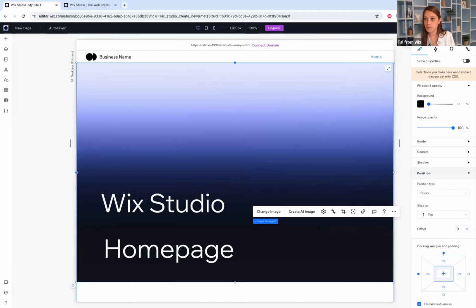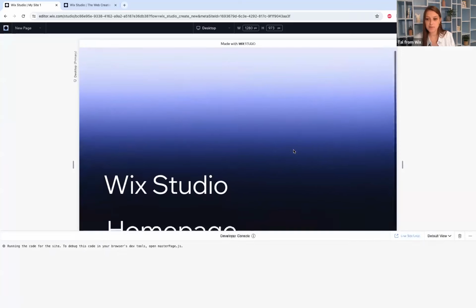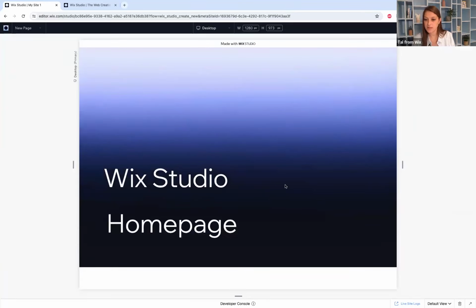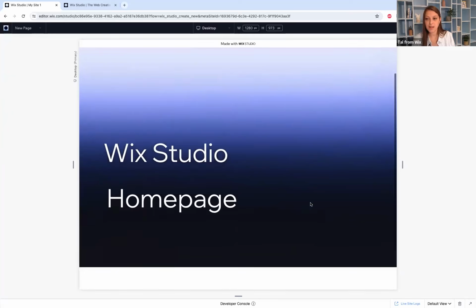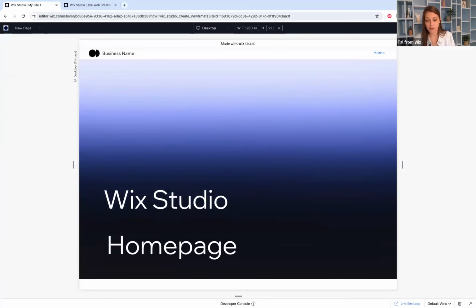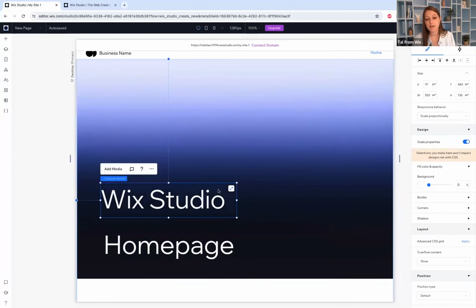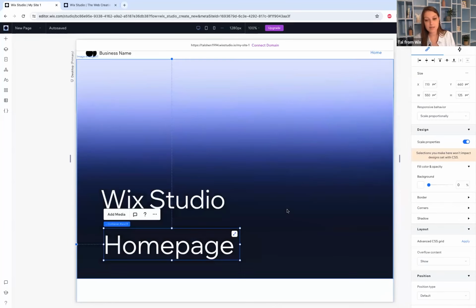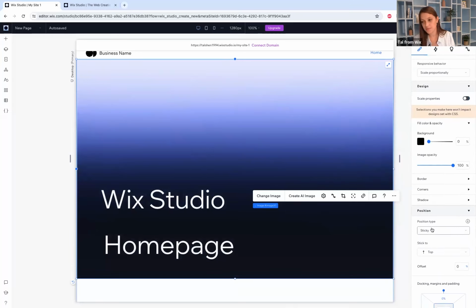And if I go to preview, you will see that this image background, I'm sorry, let's close this one. It stays inside the screen while I'm scrolling through the page. So this is the effect that I want. But now I need to apply sticky on this container and sticky on this container, and it takes a lot of actions. So this is the second tip that I can give you.